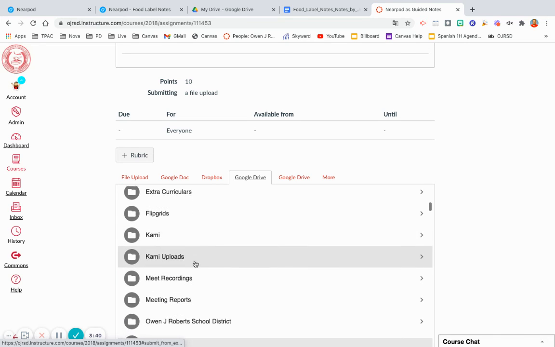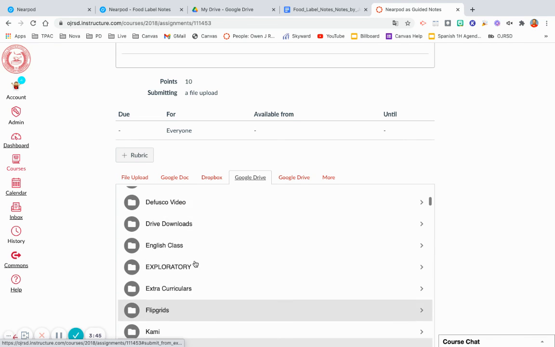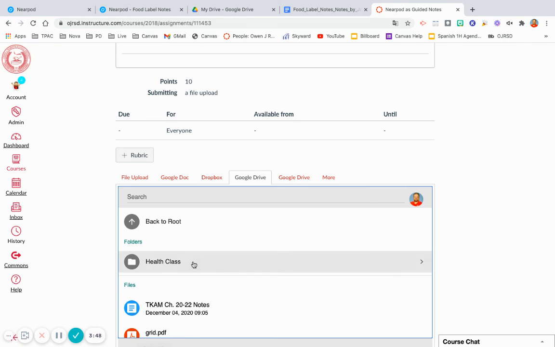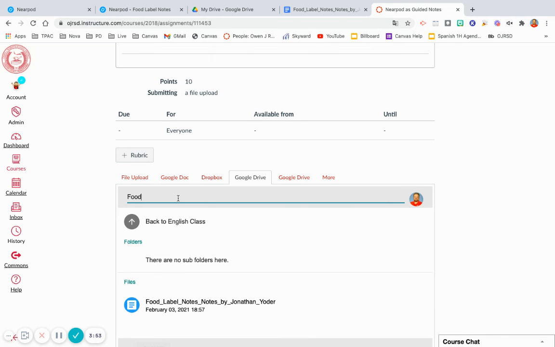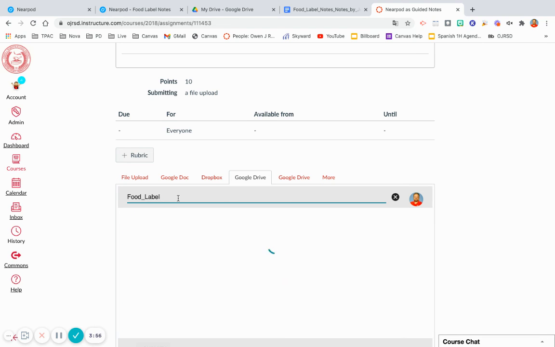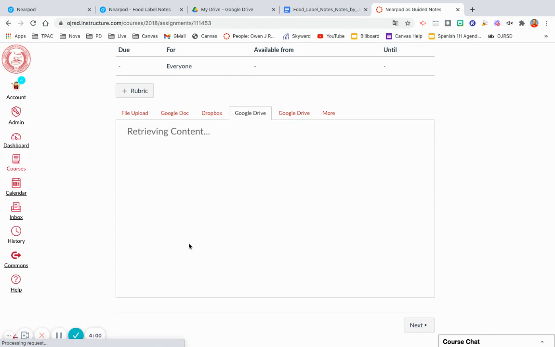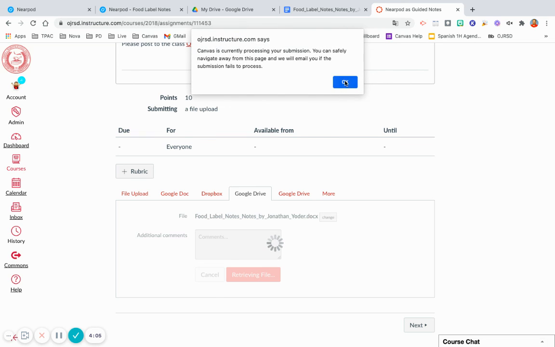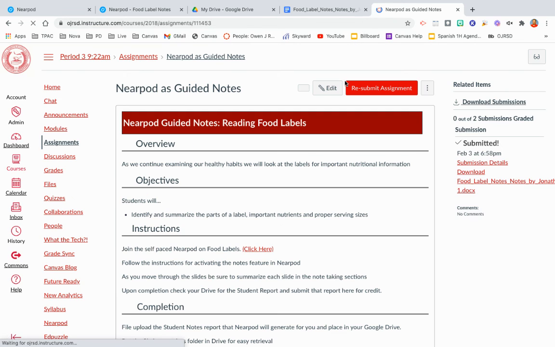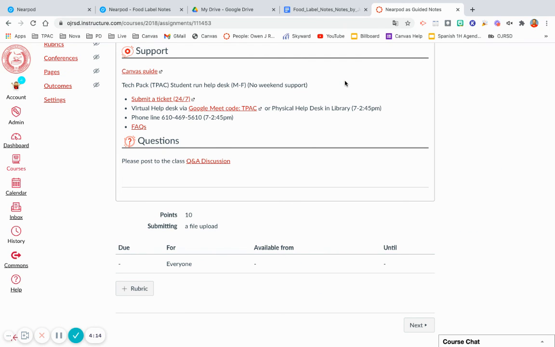So they can either go down here and find the health folder that I just created, which I think accidentally got created within this. So it's here, or like we said, they could always go up here, and because the naming convention is always so exact, they would be able to find those notes so that they could submit, attach in Canvas, and then formally submit the assignment within Canvas. And now they know where it is, you have access to it, and they can use it for future review sessions. And it's just a great way to involve them, keep them accountable.